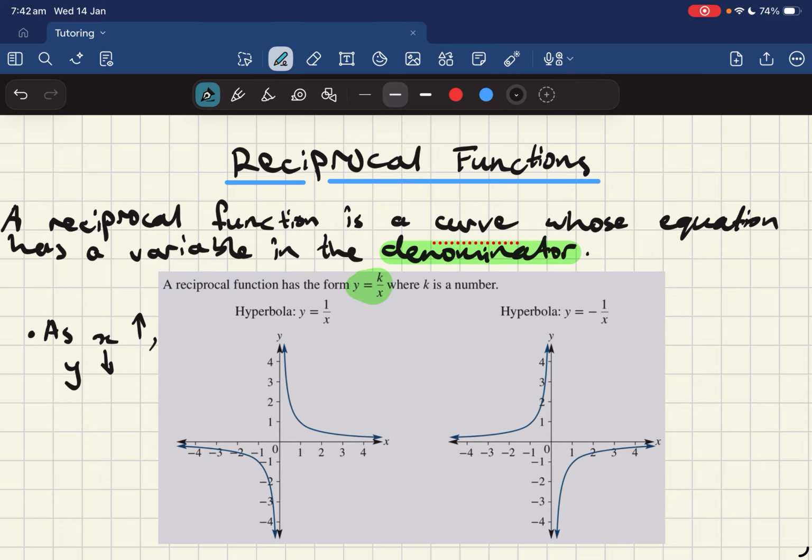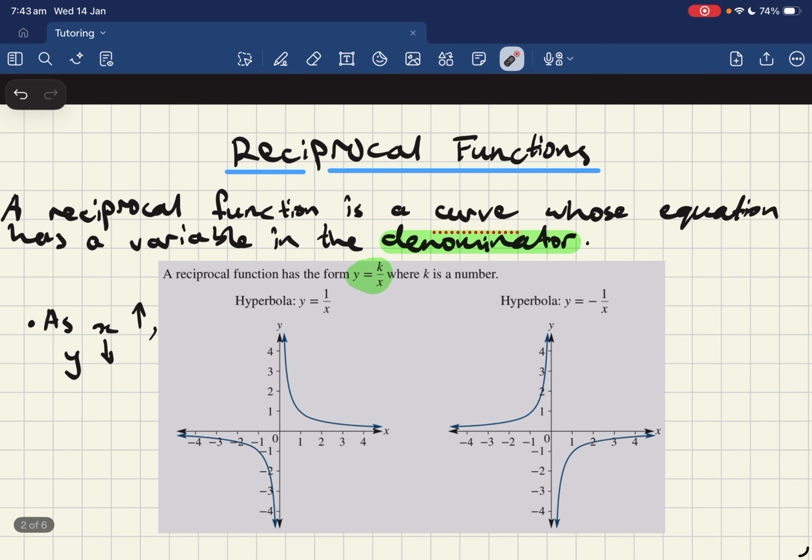Now let's imagine what happens as x gets smaller. Now, say we move to the left of this point, 1, 1. Now imagine we substituted in a half for x. We started thinking of x in terms of fractions. If I put a half in here, I would get 1 divided by a half, which gives us 2. So that's here. If I put a third in for x, I get 1 divided by a third, which is 3. A quarter, 1 divided by a quarter, which is 4.